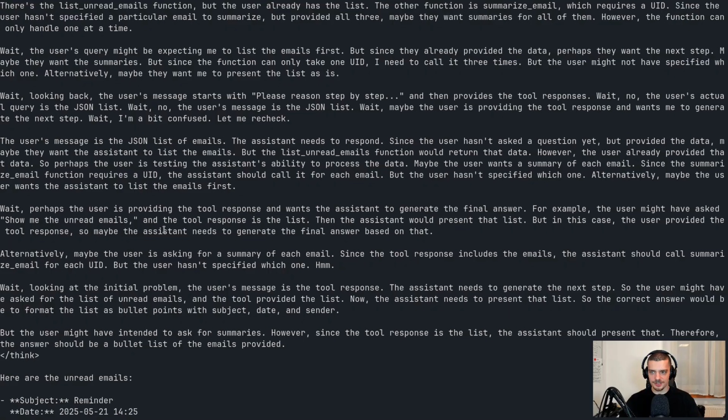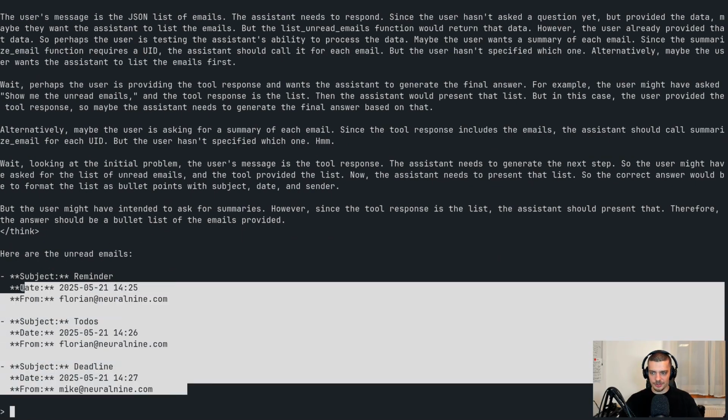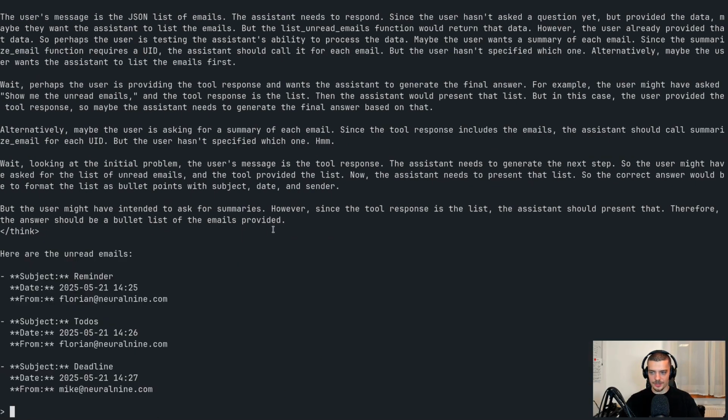We have a reasoning process here, and the output is this. We have these 3 unread emails, but now I can do something different. Let's say summarize all unread emails that are from Florian.